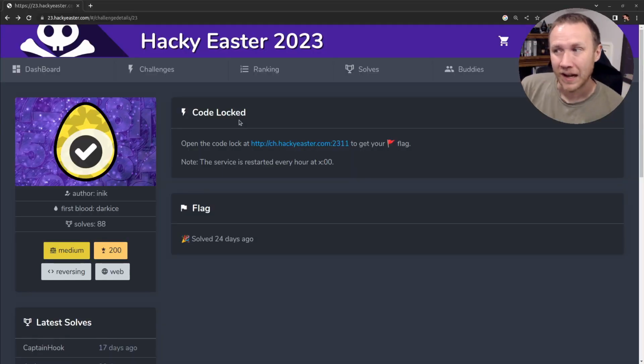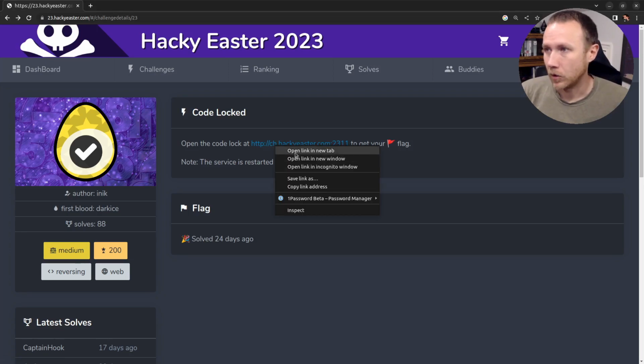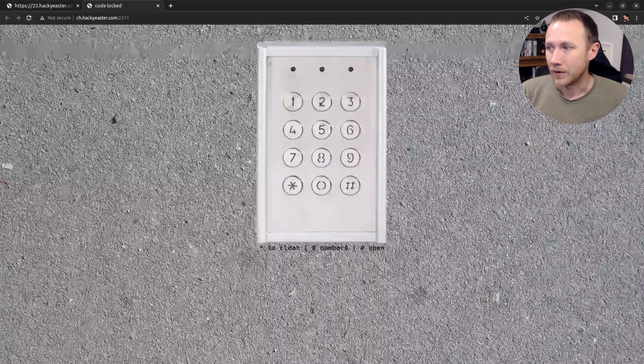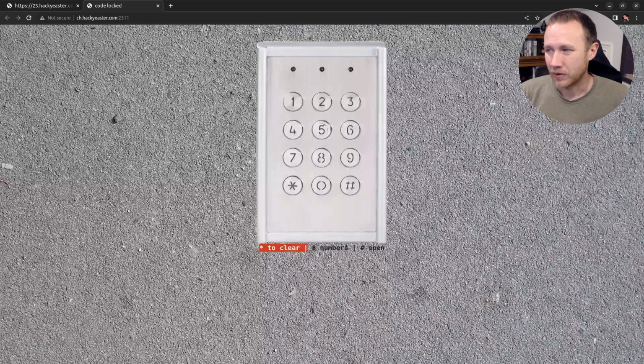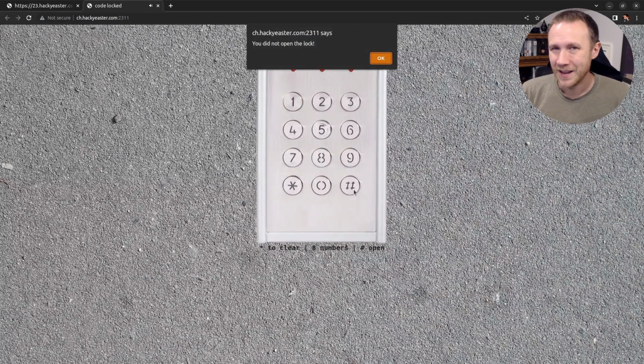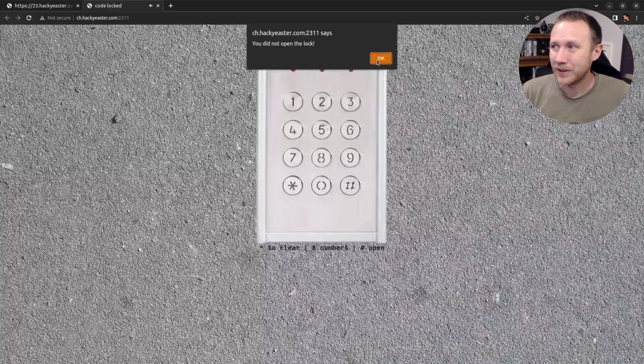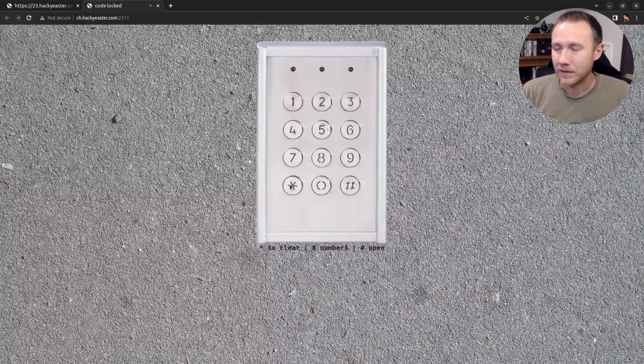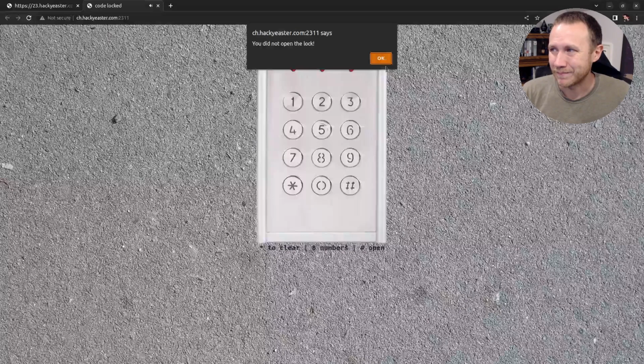So it's called CodeLocked, and it just says open the code lock at this address, and we will open it. We've got a numerical lock here across the bottom. It's a little hard to see, but it says clear star, there's 8 numbers, and pound or hash sign to open. And so we can put in some numbers here and take a guess. And when it's wrong, Rickroll comes blaring out of my speakers here. I can clear it and you hear that kind of slurp noise. And that's basically it, right?